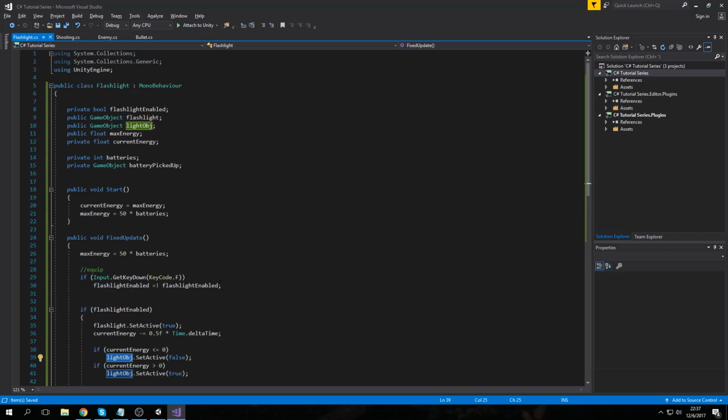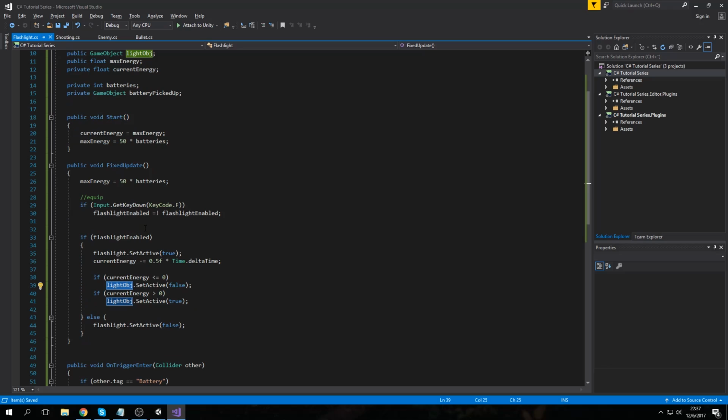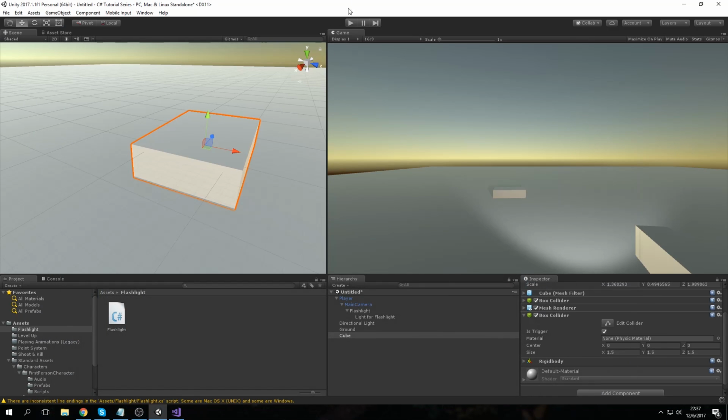Actually, what we could do here is max energy equals 50 times batteries. Yeah, this is probably going to result in the battery not ending at all, I guess. I think there's a little error with my math, but we can try.